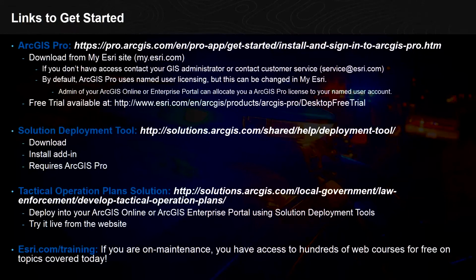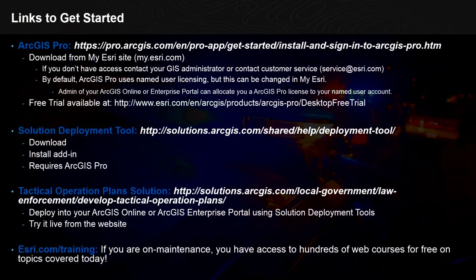If that doesn't work for you in your organization for some reason, in My Esri you can select the type of license that you want ArcGIS to be provisioned to, whether it's a standard license file or named user license. And those named user files are provisioned inside of your organizational portal by the administrator of your portal.